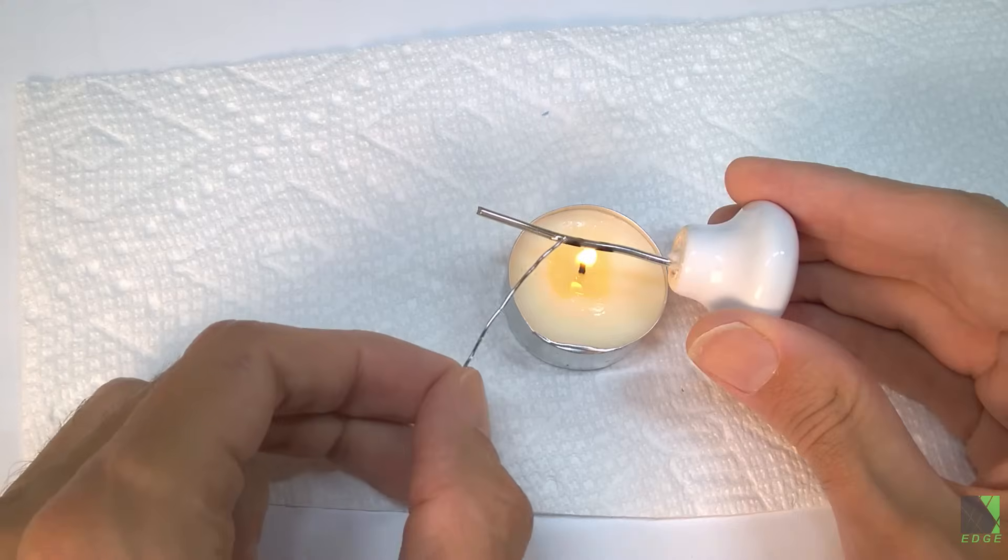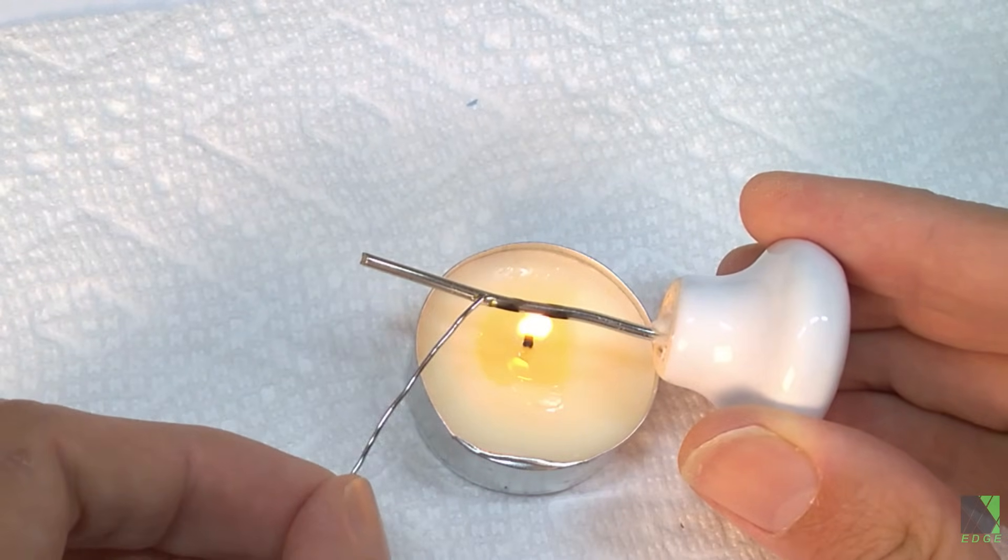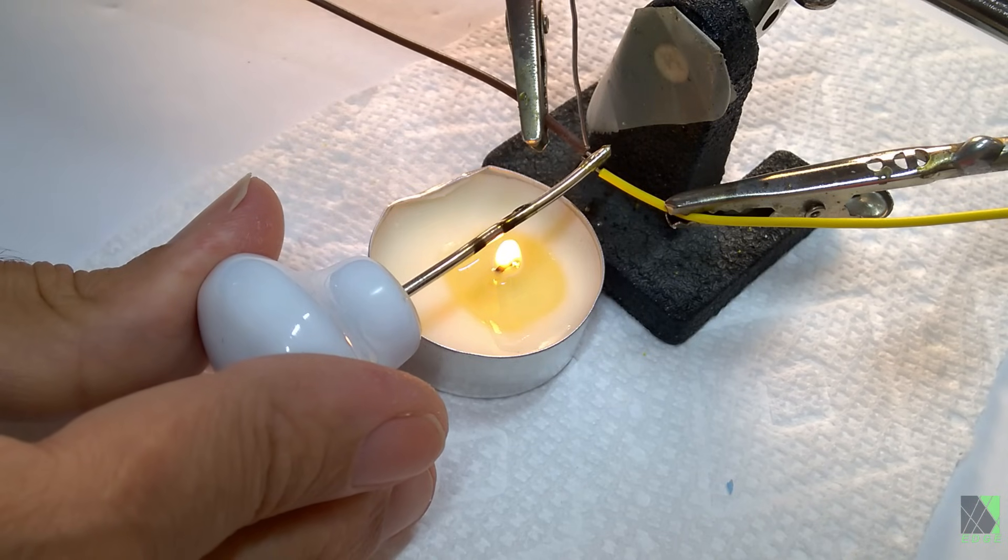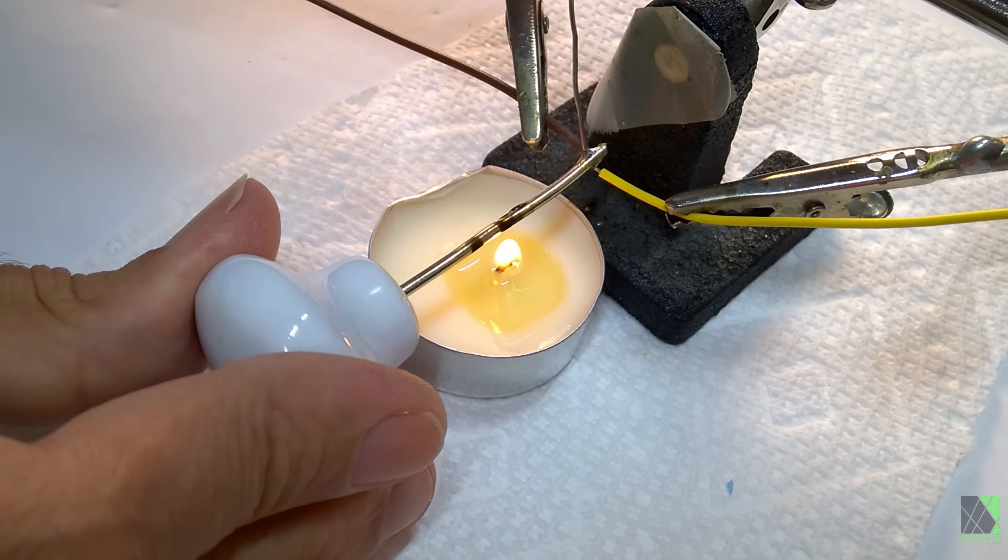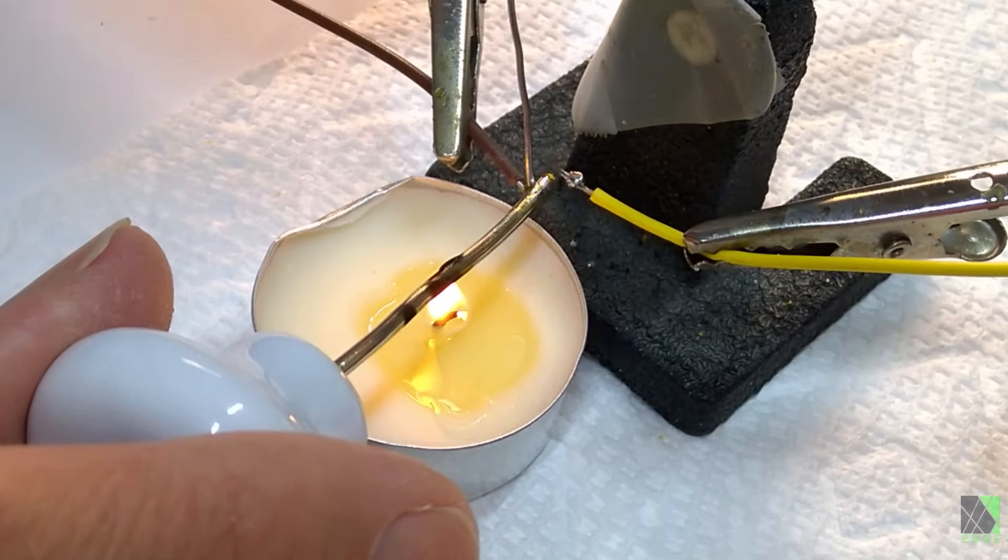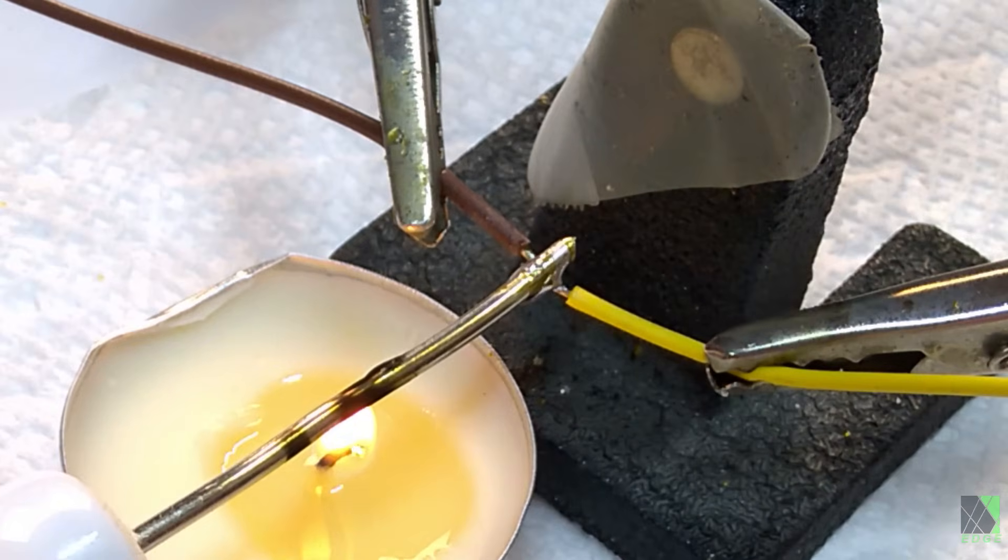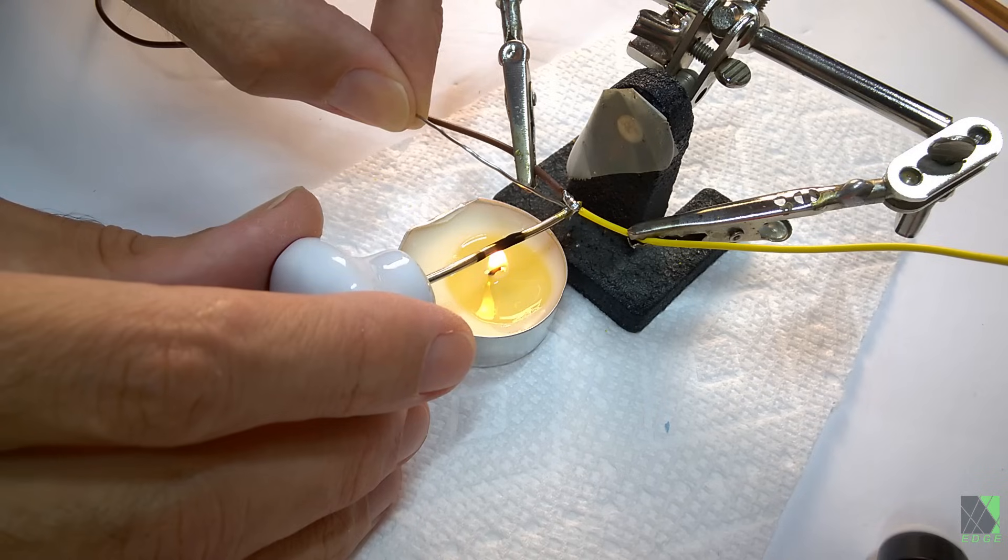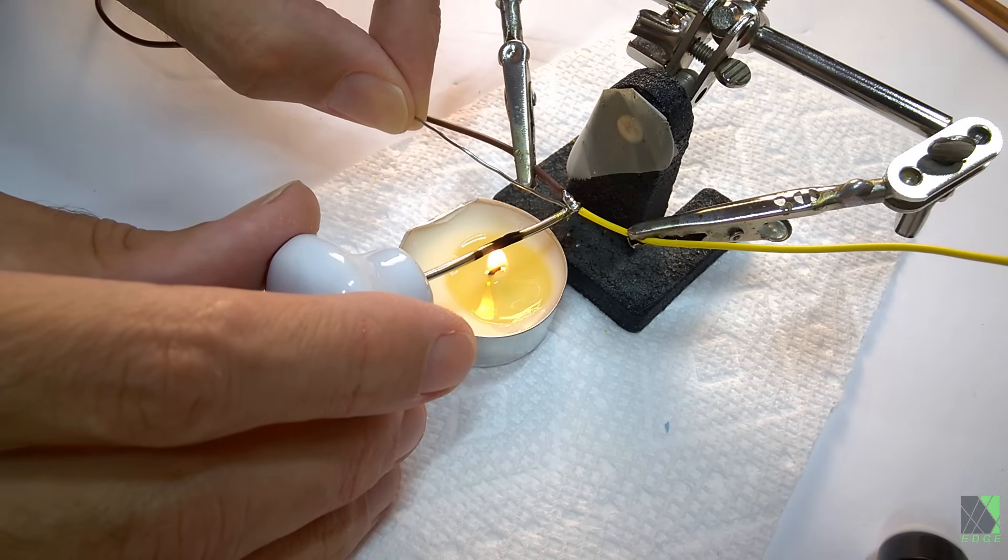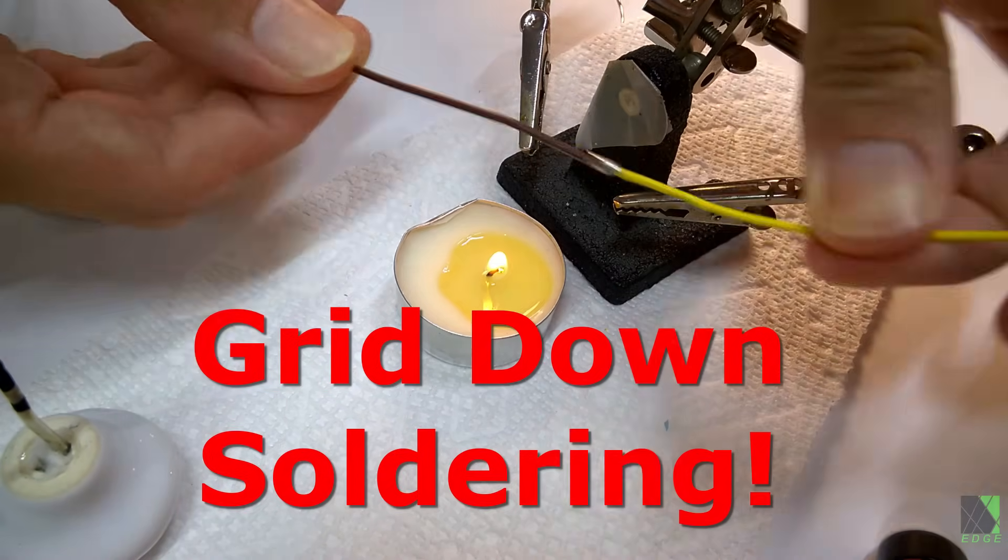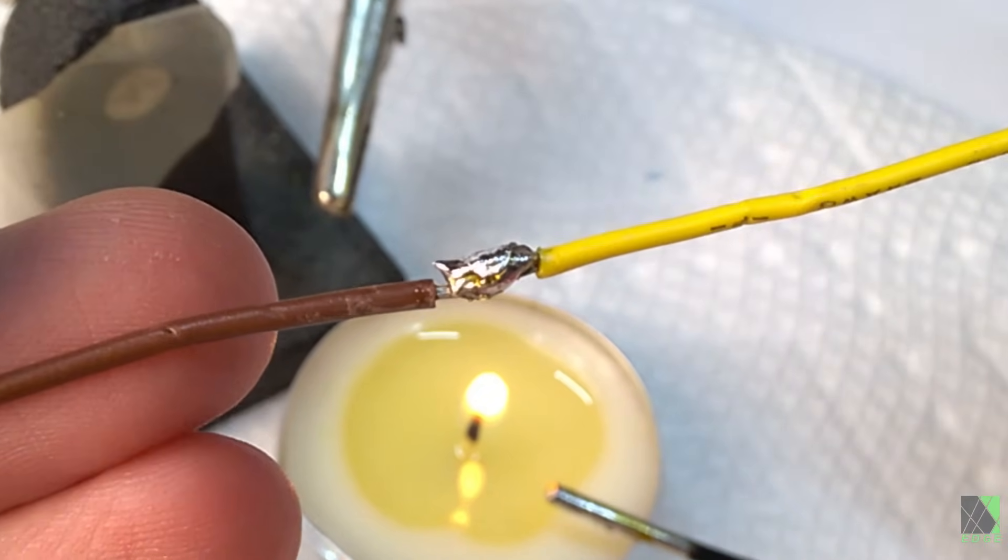Now here's some grid down survival skills. Can you solder a wire with a tea light? At the end of the day, a soldering iron is just a piece of metal that gets hot. Well, I'll tell you what, it's not easy, but yes, you can solder with a tea light. It's actually kind of tedious, but it does work. There's enough heat there. If you use it correctly, you can solder a small wire. This is leaded solder, by the way, not lead free.